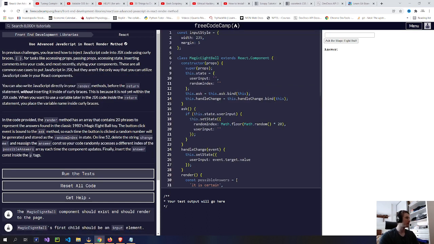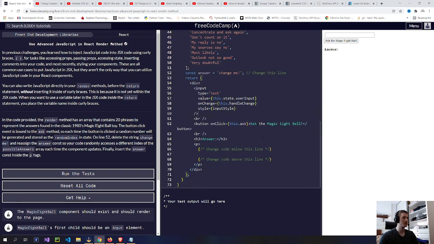The code provided in the render method has an array that contains 20 phrases to represent the answers found in the classic Magic 8-Ball toy. The button click event is bound to the ask method. So I have a bunch of code in this one.